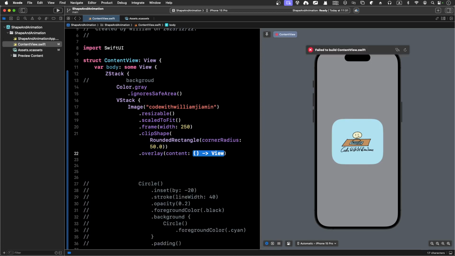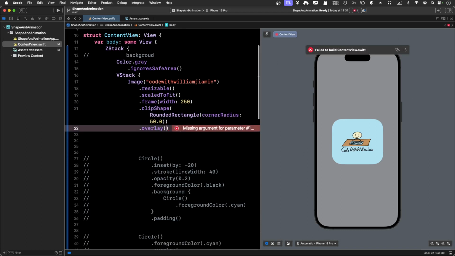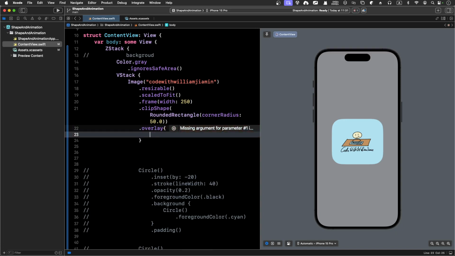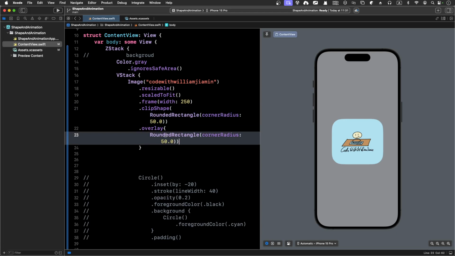So this is just some review of what we have been doing. And above the overlay, we can overlay a rounded rectangle with the corner radius of that.